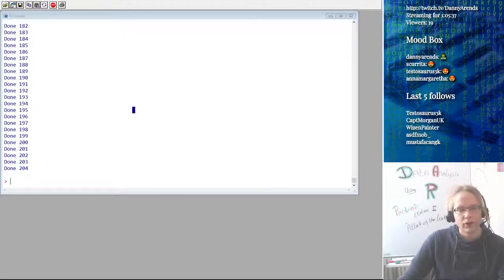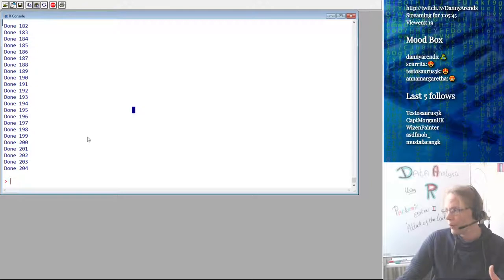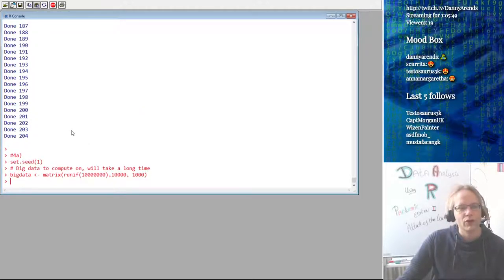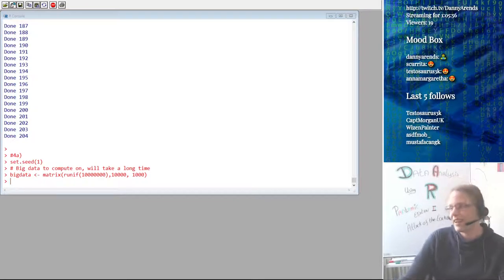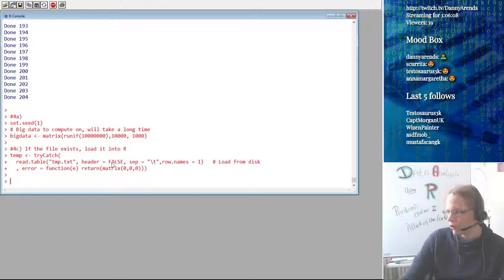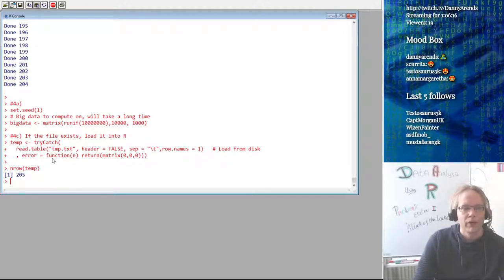So I'm going to copy paste it in, not entirely, but part by part. The first thing, of course, is that I would have closed R and opened it up again, but I'm just going to leave it like this. So the first thing that I'm doing is generating this matrix again, or loading the matrix. Normally you would load the matrix from a file and not generate random numbers, but in this case I need to generate my input data again. Then the next step is to load in the results that I already had. So I'm just going to use the temp, so I'm going to load in this matrix, right? Now when I ask for the number of rows of temp, how many did I already do, it will say 205. So sneakily it already did one additional. It didn't inform me here, but when I clicked the stop button, it stopped between the writing and the printing out of number 205. So we're going to start at number 206, which is perfectly fine.